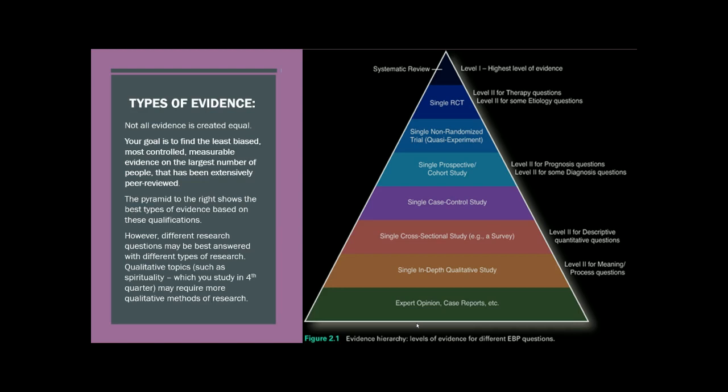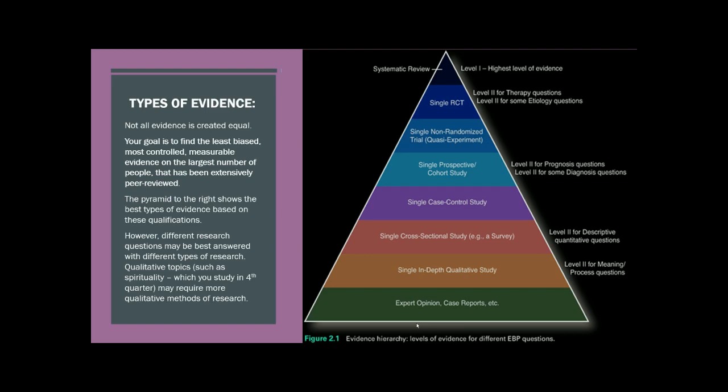So this is the pyramid of evidence. At the top, we have the systematic review, which is the highest level of evidence, and that's because it incorporates a variety of evidence sources. And then as you go down the pyramid, you have less and less reliable, measurable, and controlled types of evidence. So for the purposes of our paper, we're probably going to be looking at number 2, 3, and 4 there, the randomized controlled trials, the non-randomized trials, and the cohort studies. Things like that are what we are looking for.